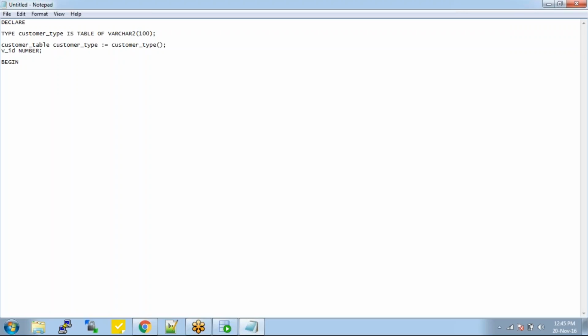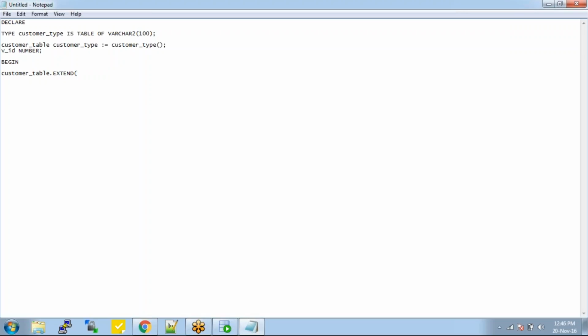Suppose I want to insert 4 values. So I write customer table dot extend. Extend is a keyword. Dot extend of by how many values do you want to extend it.